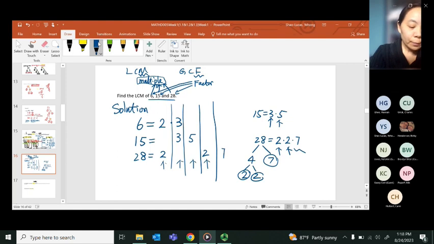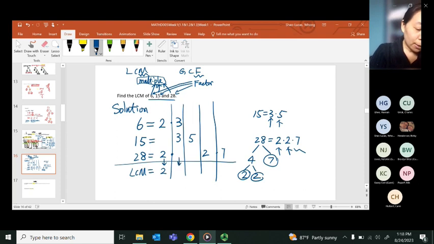We need a 7. Okay, so after we do that, why do I break each number down? So we can see better what we should bring down. All right, so you can write down LCM. First column, it's a column of 2 you bring down. So this 2 you write down will cover both 2's contained in 6 and 28.